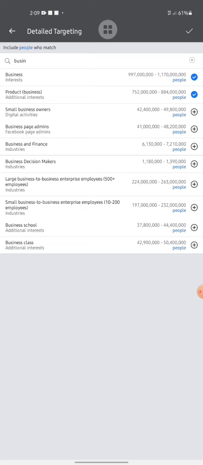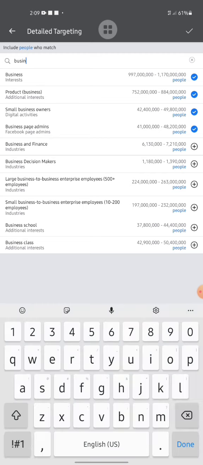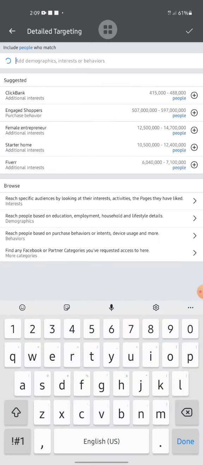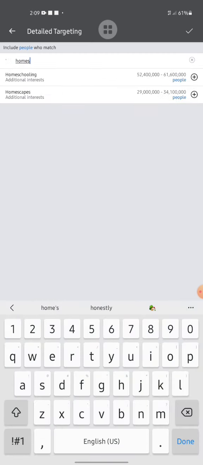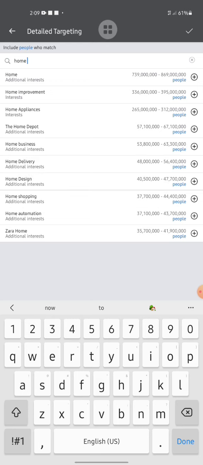They will also give you suggestions. I will select small business, small business owner, and business page admin. Another, let me look for home business, people who are into home business.